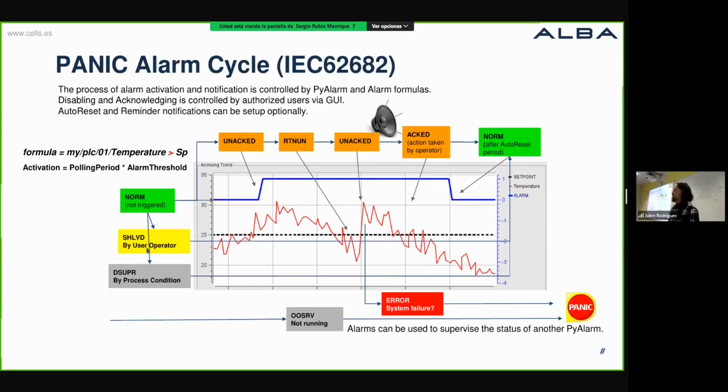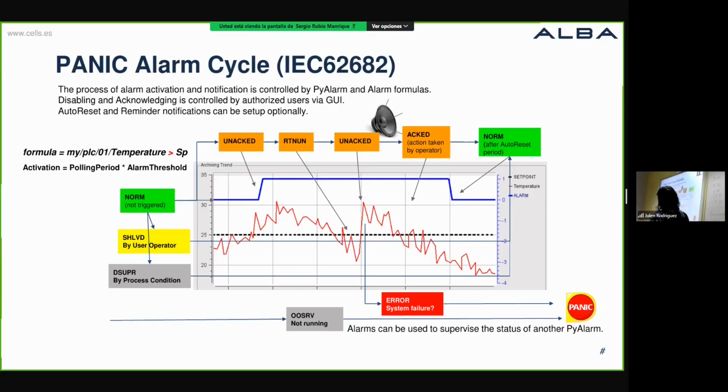The shelf state means disabled. If you are in shutdown or you are doing a specific test and you know that there will be temperature or pressure alarms, you can disable. This is what we use shelf for. Disabling an alarm is something that you can do from the user interface, and it's a temporary state. You can enable and disable, but if we do a full reset of the system, all the disables are erased and everything is enabled again.